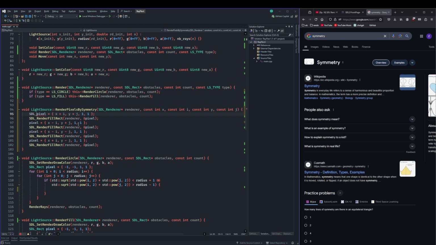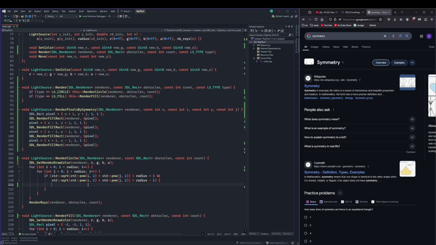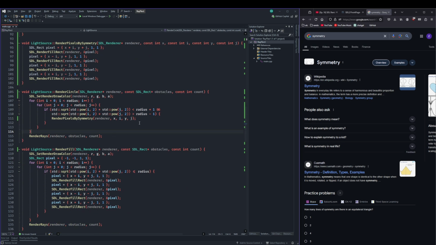And SDL rect pixel. I don't need this anymore. And here I can just do RenderPixelsBySymmetry, x, i, y, j. Right, and I can do the same here.